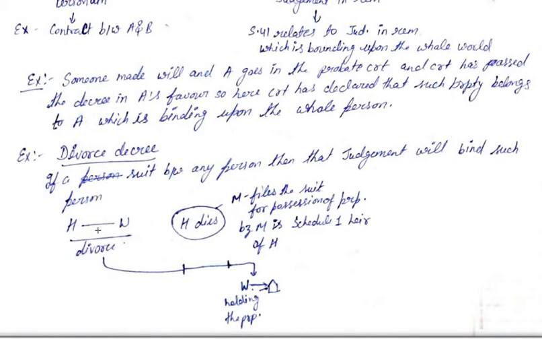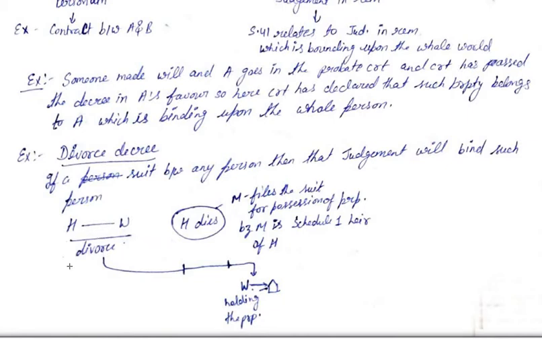Parties are not in the subsequent suit. Parties are not the H and W. अब W तो मान लो चलो wife है लेकिन M is a third person. तो उनके suit में भी, in that suit also, the judgment of the matrimonial court regarding the divorce will be a relevant fact and that judgment can be used.